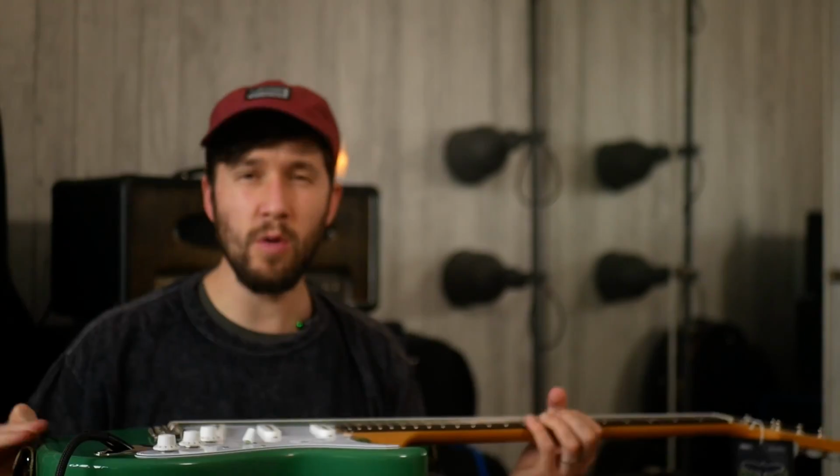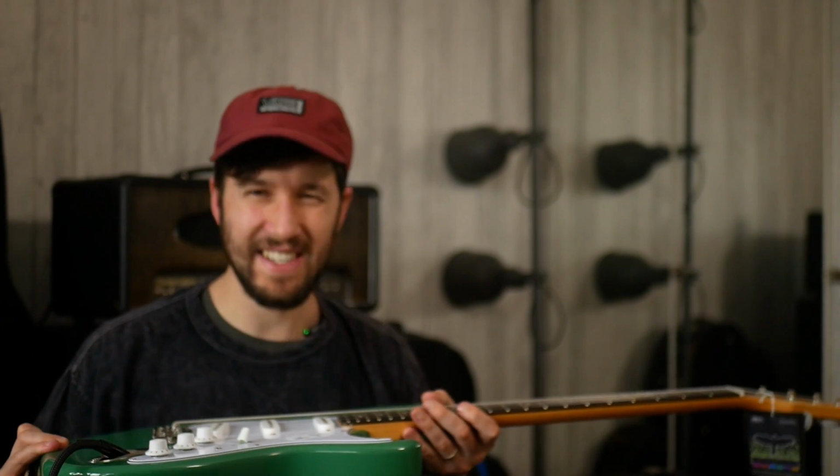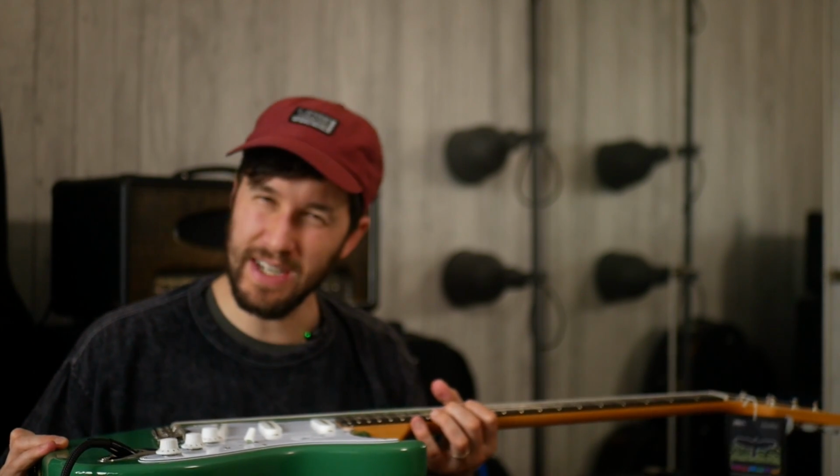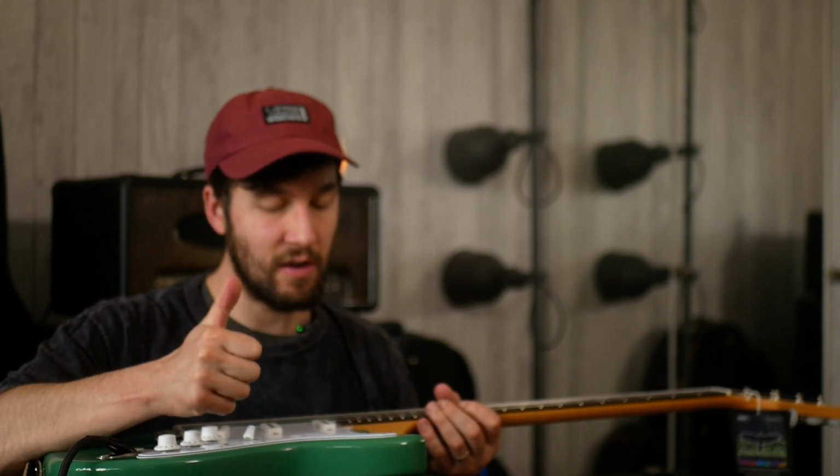Also, I'm thinking that the Silver Sky could be a valid option again because these have just gone on sale in the UK at £600, which I think for £600, yes, the Mexican Player is a pretty cool guitar too.